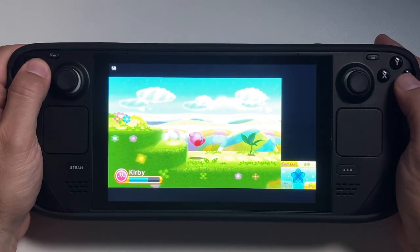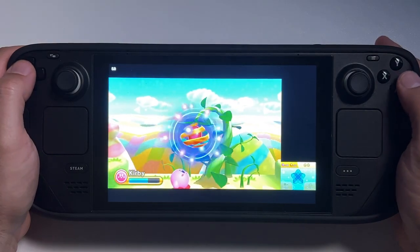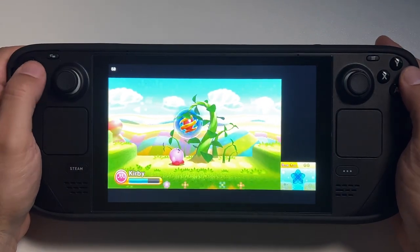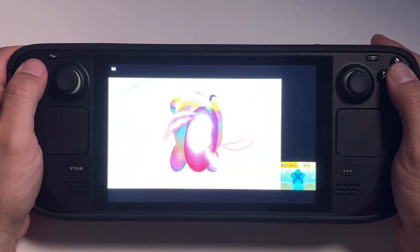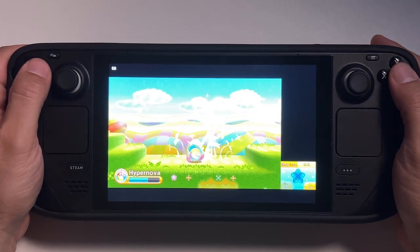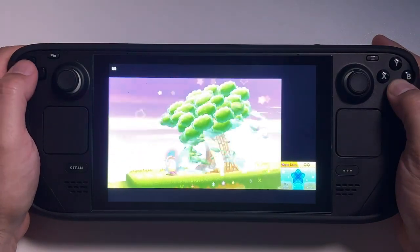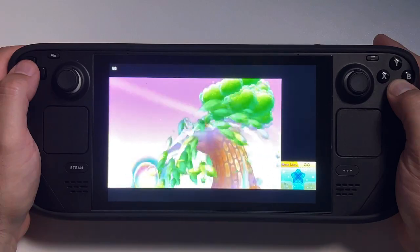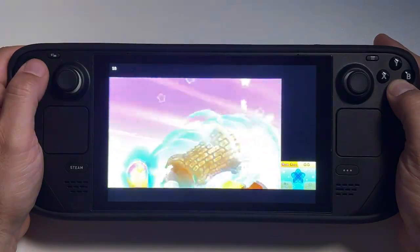So as you could see from the footage, in some games these settings are excellent for playing 3DS games. However, not every single game is going to be playable. For example, Kirby Planet Robobot and Kid Icarus Uprising were very questionable. However, turn-based RPGs like Pokemon, as well as easier to emulate games like Mario, will work just fine.